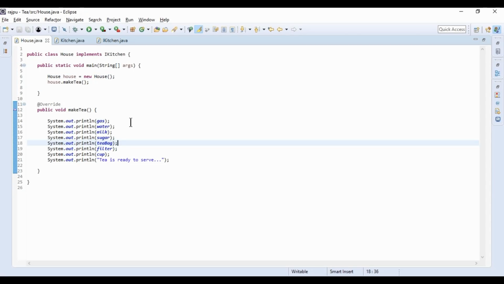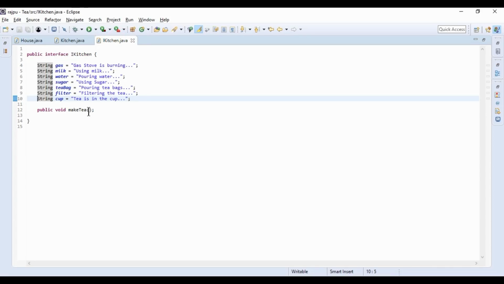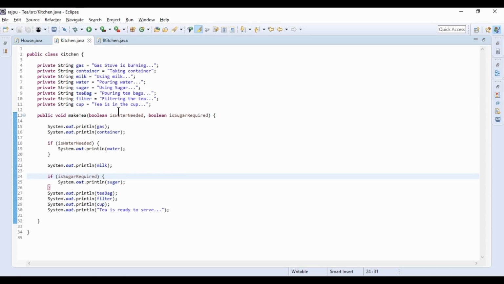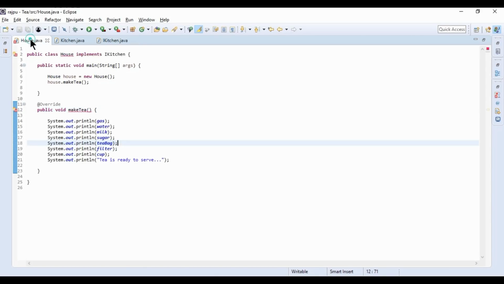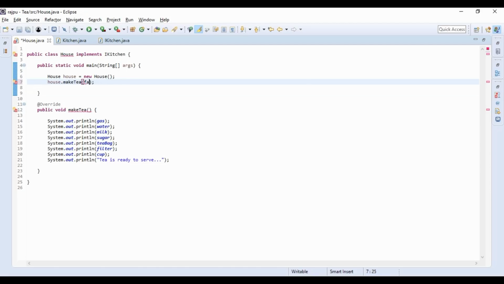So friends, as we have implemented the requirement gathering in the kitchen class, the same way we are going to implement it in our interface. Here also I am going to parameterize the function like we have in the class. So I am going to copy it and paste it here in the interface, and again parameterize it with false and true.